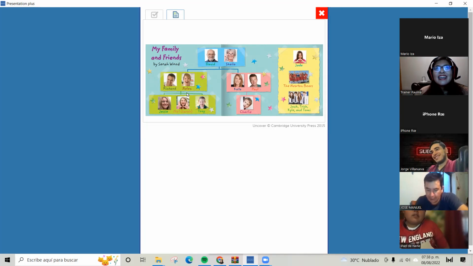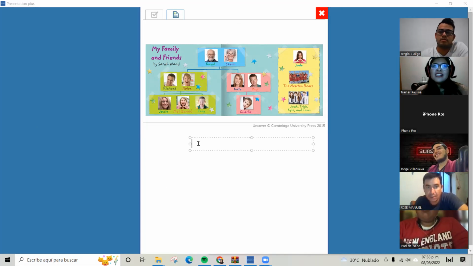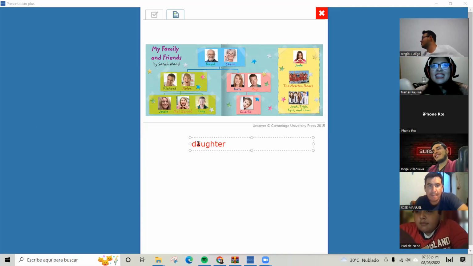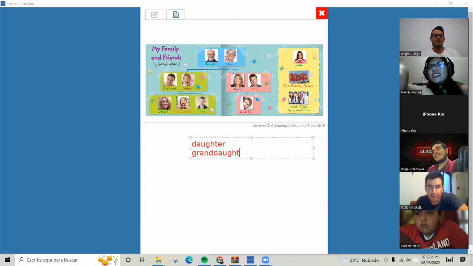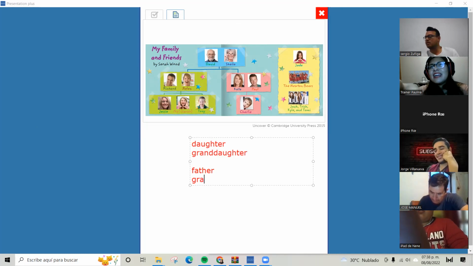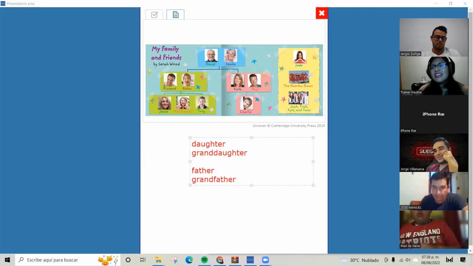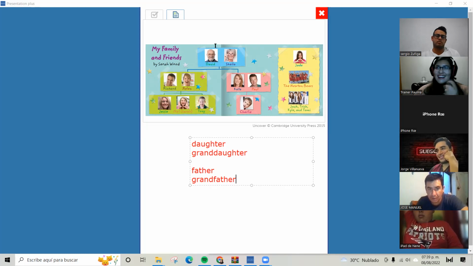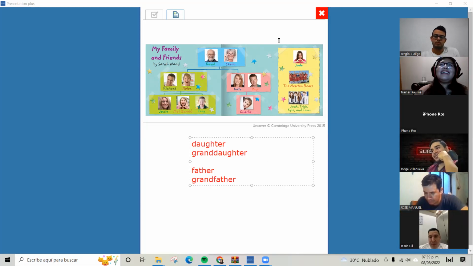Grandmother. So Sheila is Sarah's grandmother. Sheila es la abuela, grandmother de Sara. Pero ¿qué es Sara de Sheila? Nieta, no lo tenemos. And we mentioned it on Friday. So granddaughter. Daughter is for hija. Para nieta, nada más le agrego granddaughter. Igual que father, y nada más le agrego grandfather para abuelo, igualito. So Tony is David's what? Grandson. Exactly. Good job.